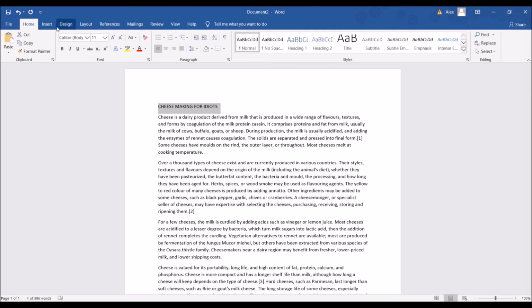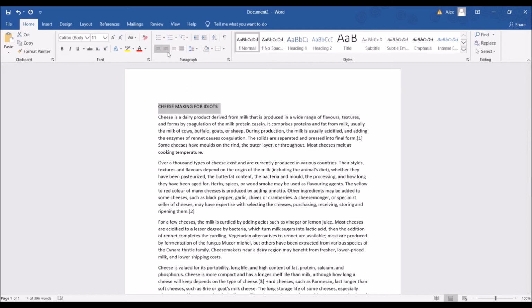I'm going to go to home, and under the paragraph section you'll see here, this is where we have some of our alignment options. So alignment options such as align left, which moves everything to be on the left, or align right, which obviously does the opposite, align in the centre, or justify. So justify will stretch out the spaces in between the text to make it all finish on the same part of the end of the line, so it looks a little more uniform down the side. So on this occasion we're going to want to put this in the centre.